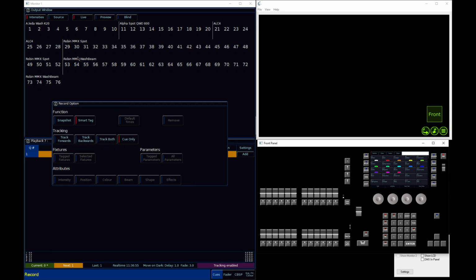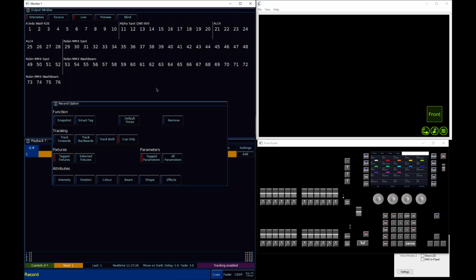To do that, you can go into your record options and turn Smart Tag off. And now what we can do is a process called tagging. Again, check out our record options session for this, but basically it means that now only tagged parameters of a light will get included. And so we can be very specific with what parameters are tagged for which playback. So that's something really useful to be aware of.